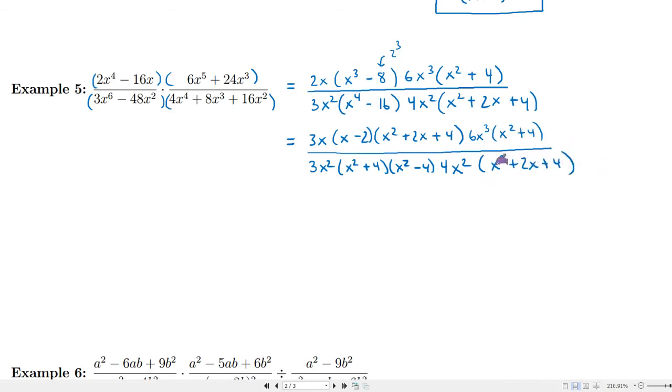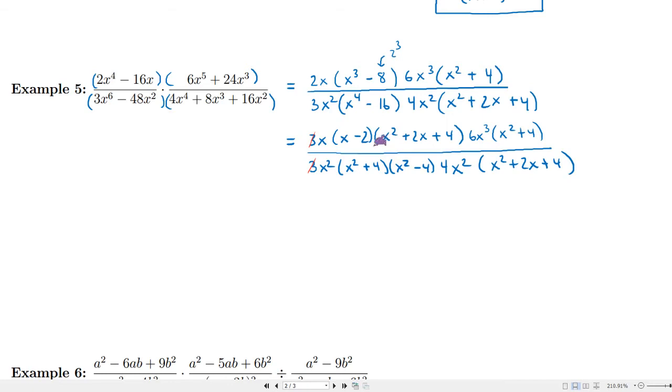Okay, so there's a lot of reduction that's going on. So let's try to do this as carefully as we can. Let me use a color here. So let's see. Let's the 3 and this 3 reduce. You know what? I'm going to carry the x's and write them out, and then we'll reduce them a little bit, okay? So is there any x minus 2's? Oh, look, we can actually do a little bit more reducing here.